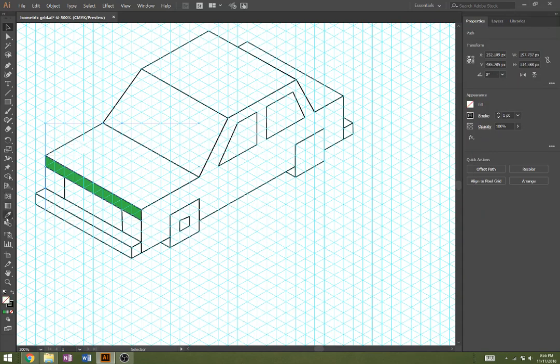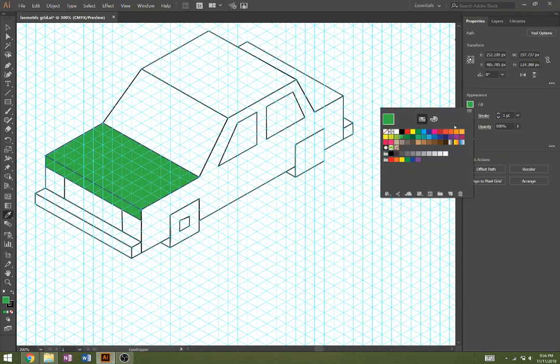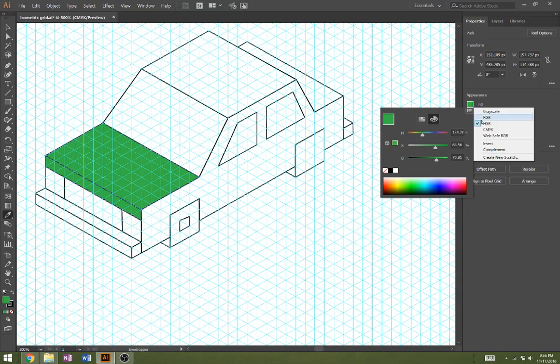Let me get my eyedropper tool here. I'm clicking back and forth a little bit. I'll just go over here to my fill and hit on my colors, and make sure you have the color mixer. Make sure you click on this little menu here. You have your HSB. That's probably the easiest one to use. And I'll just pull down the saturation slightly and pull up the brightness a little bit, just to make a noticeable difference there.